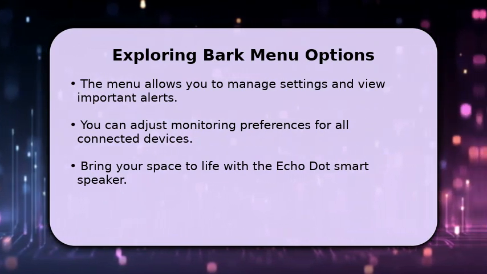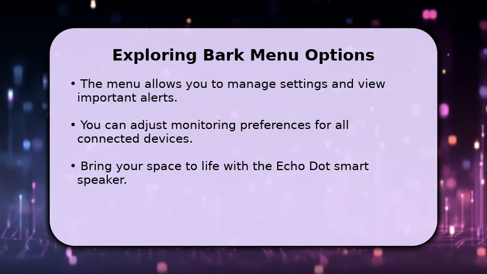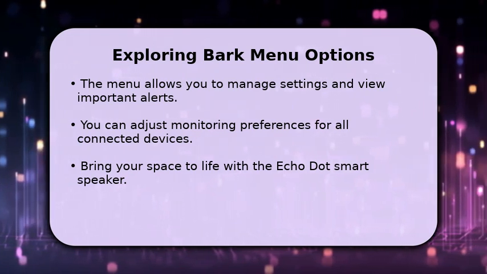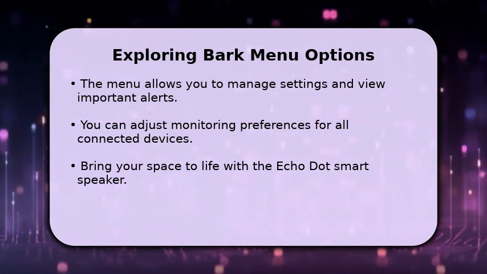Once you've accessed the Bark menu, you'll find a comprehensive set of options. Here, you can manage your account settings, review alerts, and customize monitoring preferences for all your connected devices. It's your control center for ensuring your family's online safety. Remember to regularly check the menu for updates and new features.